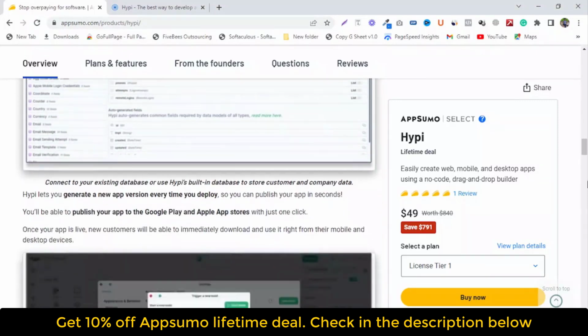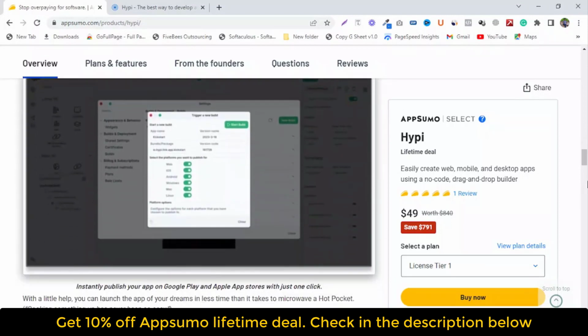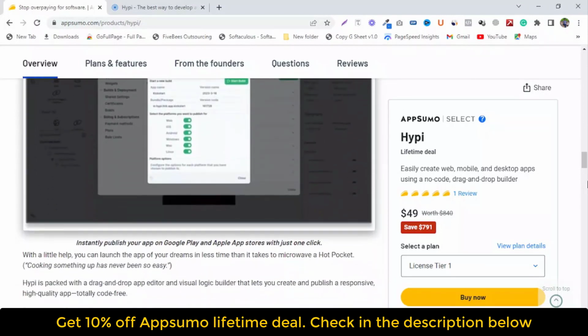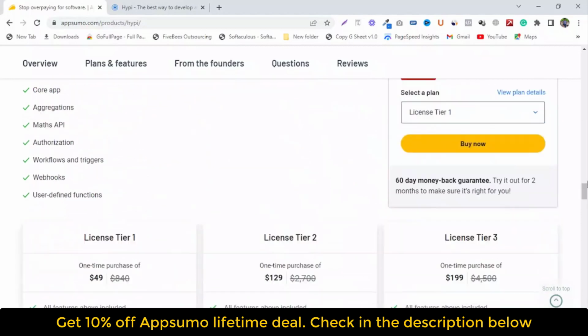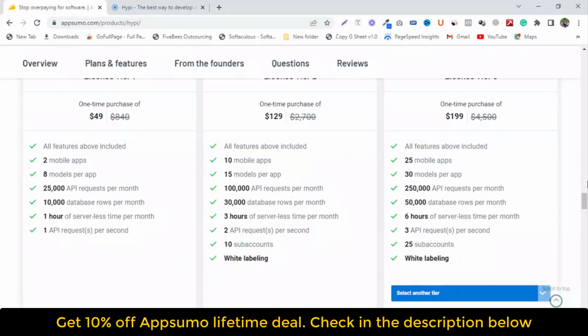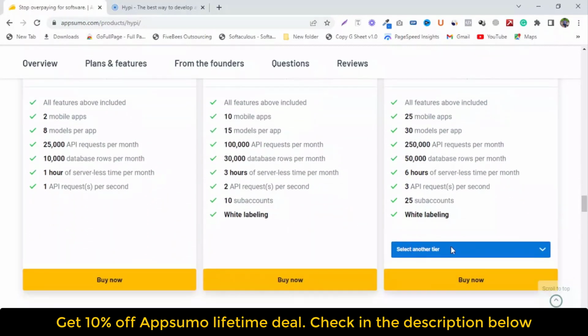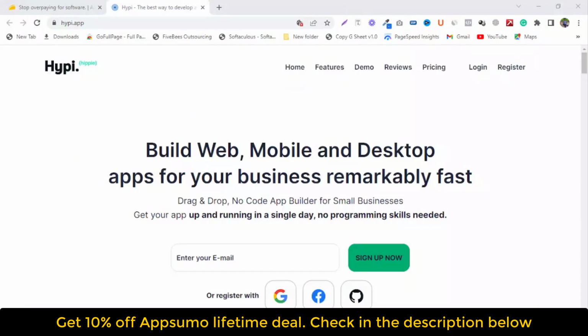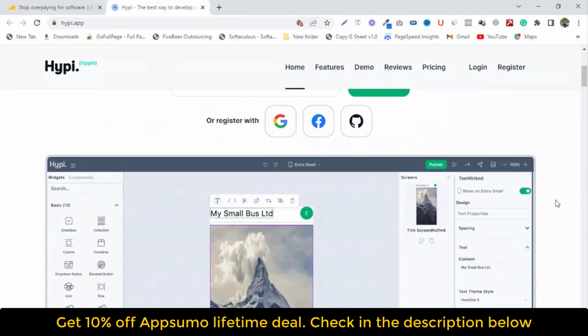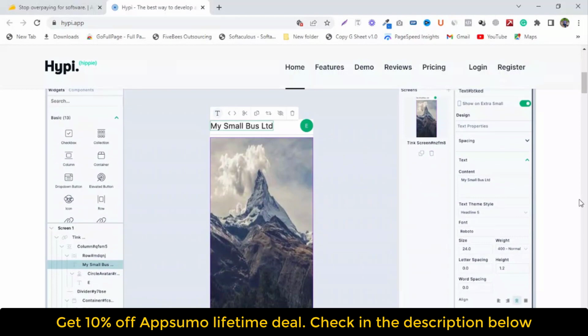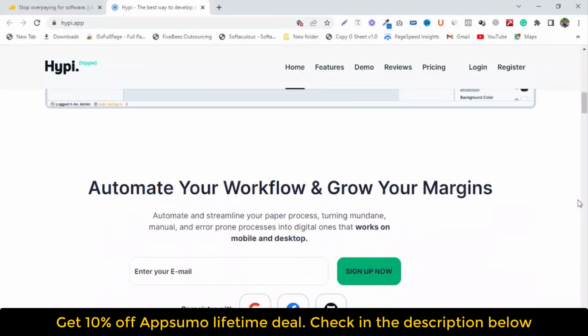Add data to your user interface and trigger queries dynamically when folks interact with your app, taking your user experience to a new level. This no-code platform also offers an integration that lets you connect to your existing database, so you don't need to pay for another system. Don't have a database? You can use Hypi's secure, built-in database to store all user and company data in one place. That means you'll have access to all the infrastructure you need to safeguard your app's data on a scalable platform that grows with you.